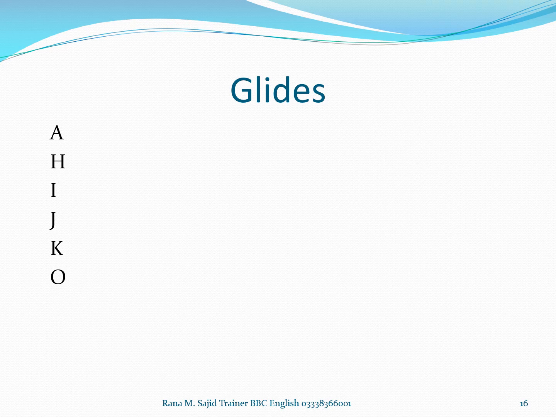And similarly in I we have A and A. So it's a combination of A and A. These are two vowel sounds. A combination of these two vowel sounds, I, is called a glide. Similarly J, J and A. J, the first sound is J, then A and A. So when these two sounds are produced together, they give us the sense of a glide, and that's why we call them glides.